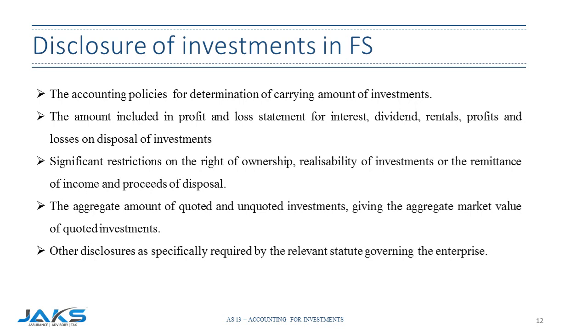3. Significant limitations on the right of ownership, realizability of the investments, or remittance of income and proceeds of disposal have to be disclosed. 4. The total amount of both the quoted and unquoted investments, providing the total market value of the quoted investments. 5. Other disclosures as explicitly required by the relevant statute governing the company should be made in the financial statements.